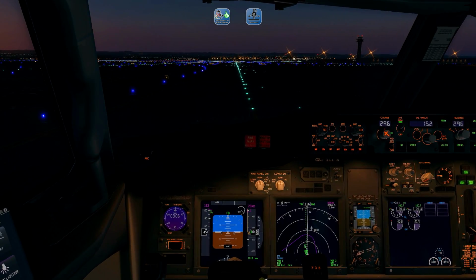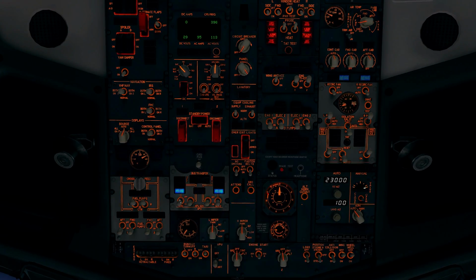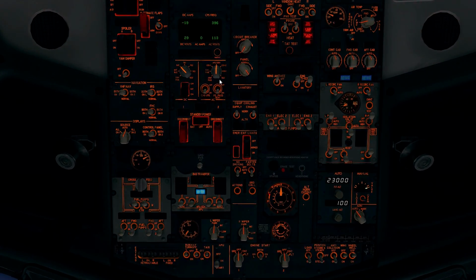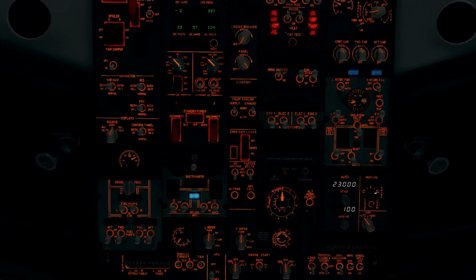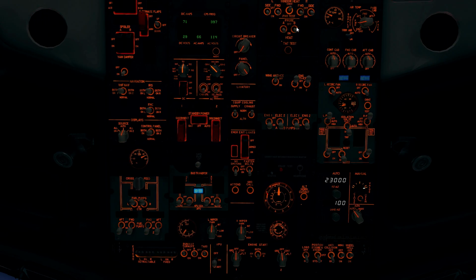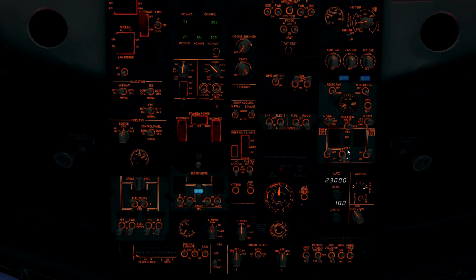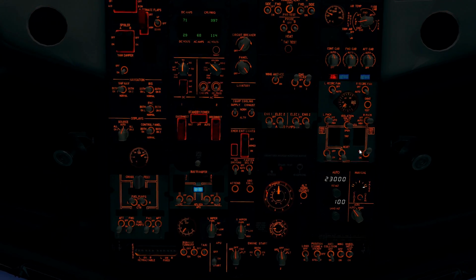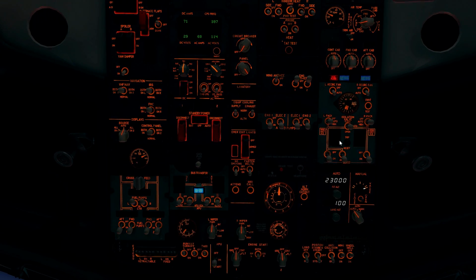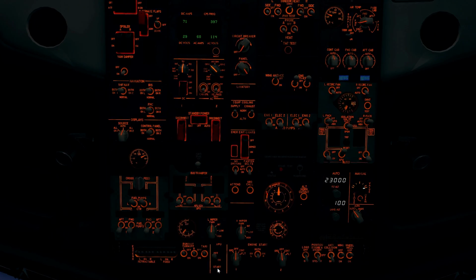As you find your seat, okay, so before taxi checklist, we can do generator 1 and 2, which will go on, which I'll set. We'll switch over to Gen 1, go to TR1, which is set. Probe heats can now go on, which I'll set. Wing anti-ice and engine anti-ice is required, we don't need that. Packs can go to auto, isolation valve can go to auto until the engine bleeds. APU switched over, so the APU bleed can go off with the APU. Tow is disconnected and bypass pin has been removed.